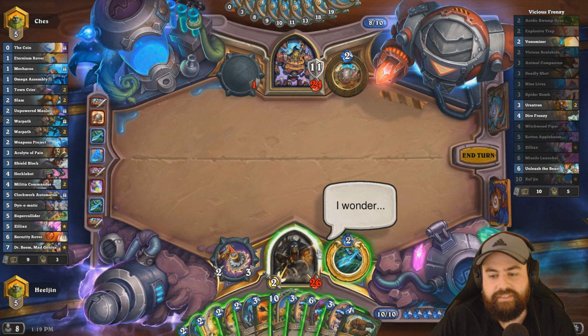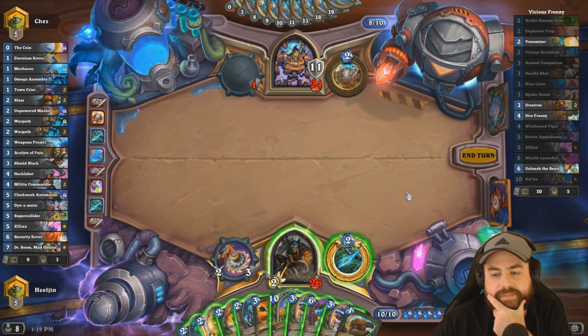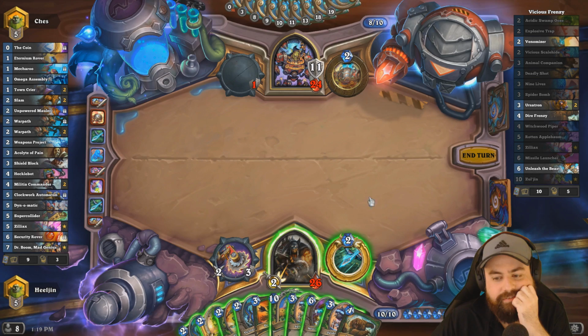Alright, I don't really want to do this until I can heal with it, because he's just going to Omega Devastator me. I've got to play something, alright? I guess I play Ooze and Spider Bomb. No, I want to save that Ooze. I don't want to... Yeah.